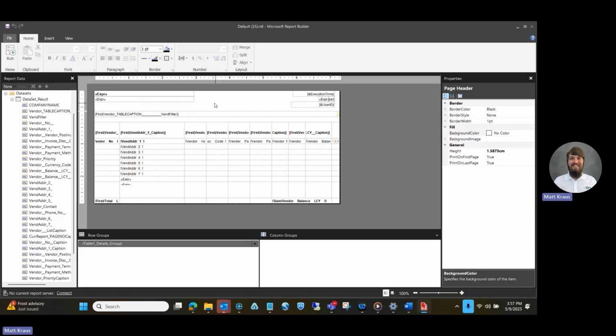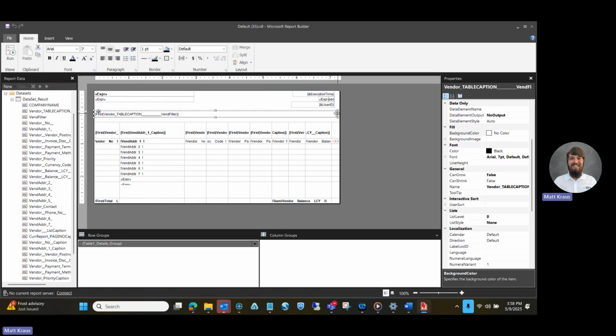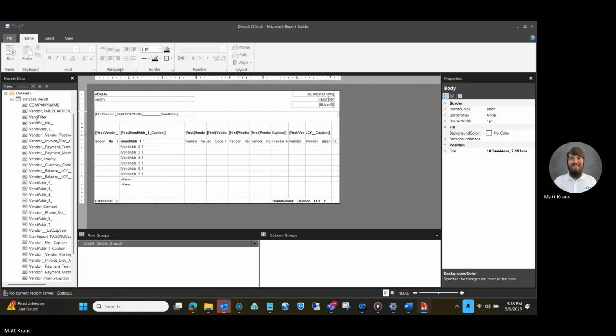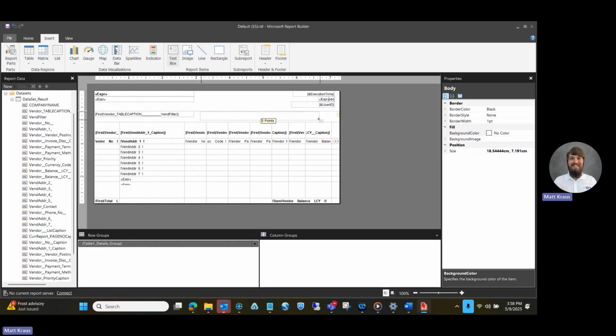So for that example, let's say I add to the top here. I think I will shrink this text box to this point, and then I will insert another text box right here.